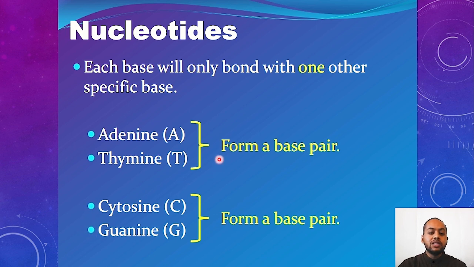What does this mean? This means that adenine and thymine are going to form base pairs, and cytosine and guanine are going to form base pairs. Therefore, we can also refer to these nitrogenous bases as complementary base pairs. Just a reminder that these nitrogenous bases, adenine, thymine, guanine, and cytosine, are found on the nucleotides, and they are the possible nitrogenous bases that you will find on a DNA molecule.